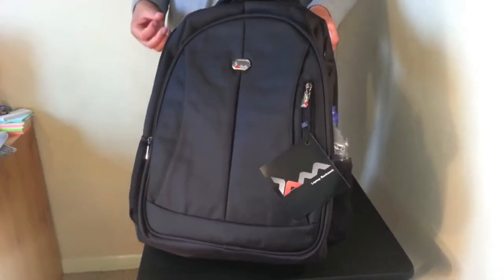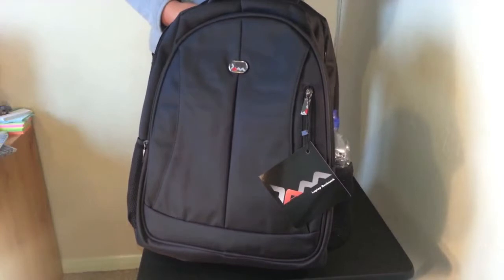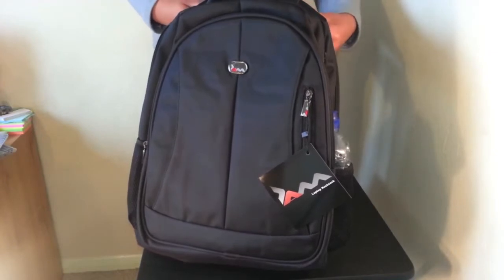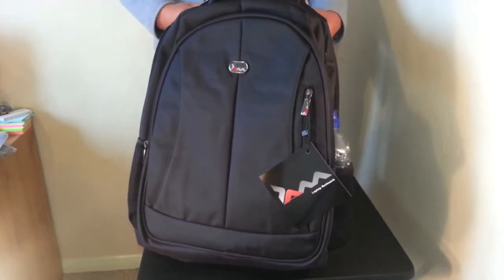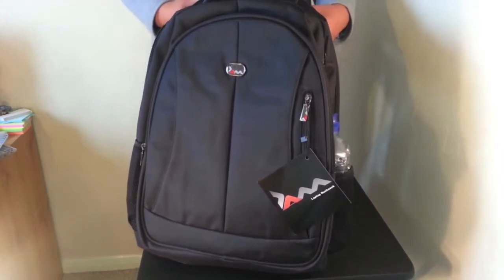This is the Jam Brooklyn Rucksack. It has a 27 litre capacity, a smart and practical design, and it's ideal for commuters whether you're travelling to work, school, college or university. There's also a lot of room in this bag, so you may want to use it for any overnight stays.